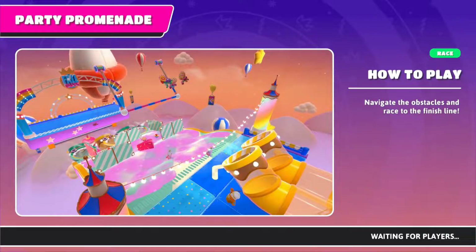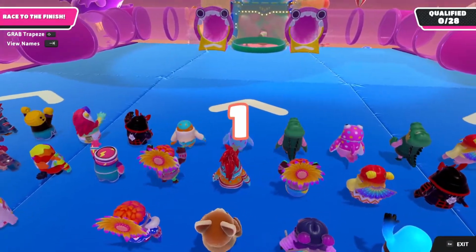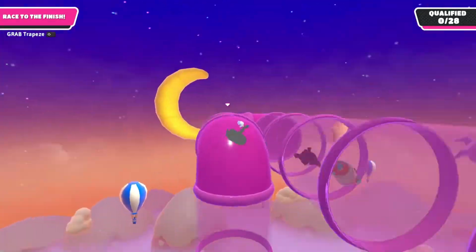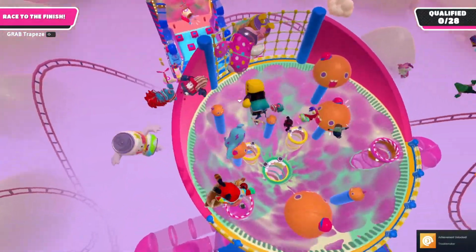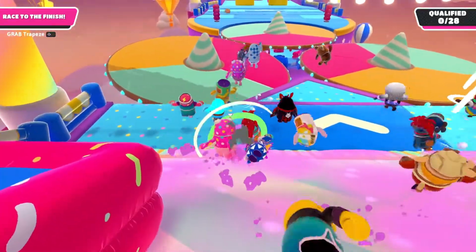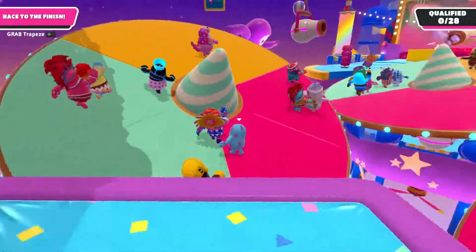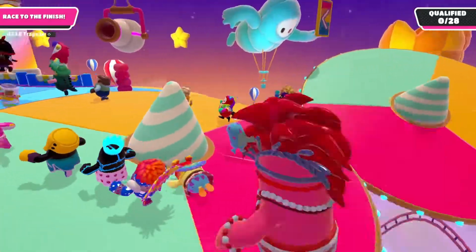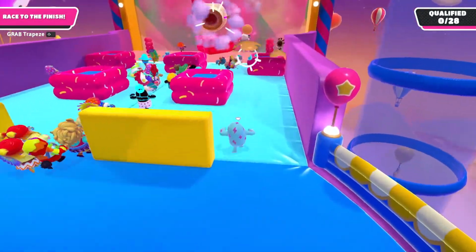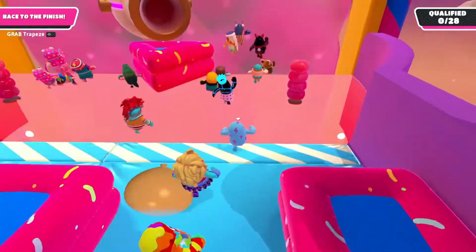Party Promenade. Okay, this is one of those navigation points. I've never played this one yet, so let's see what this one's about. So I'm gonna follow behind it. Whoa, okay. Okay. So it's just run and pray you don't get hit.